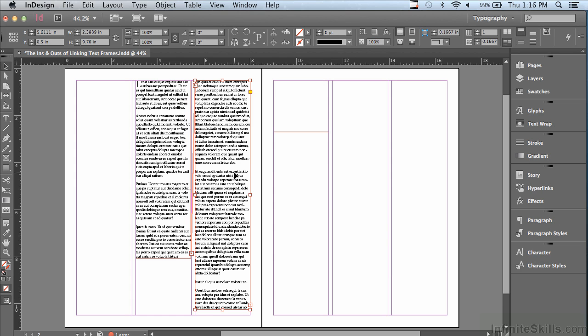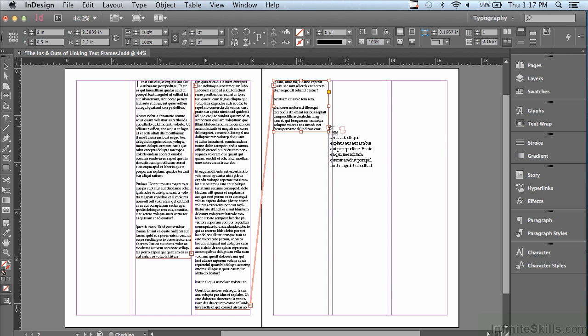Why don't we do that again? I'm going to click on the outport of my second frame, go up over the top of the smaller frame in my next column, and just click again when I see that pointer with a link. Great, but I'm out of frames, and I see that there's still a plus mark in the outport. What do I do? Well, why don't we try this?